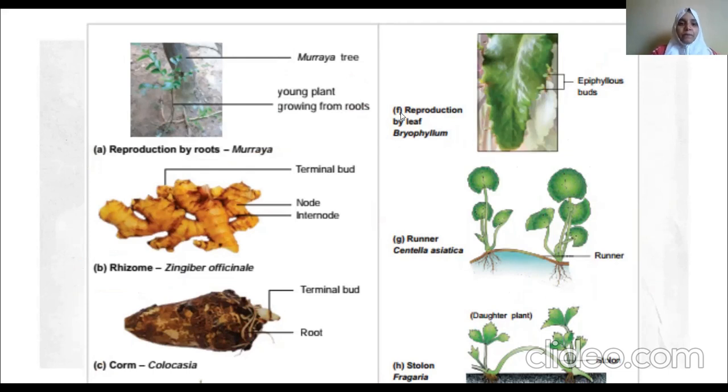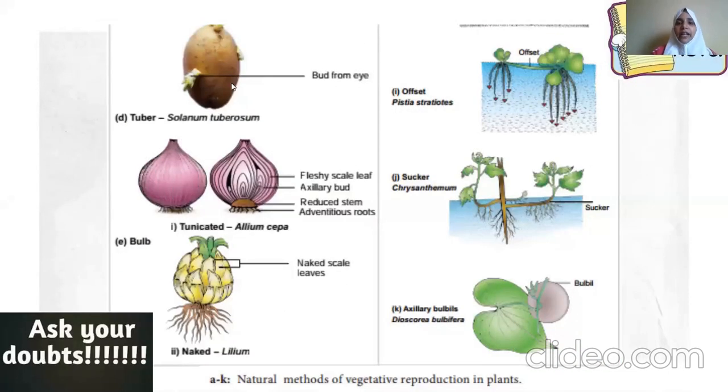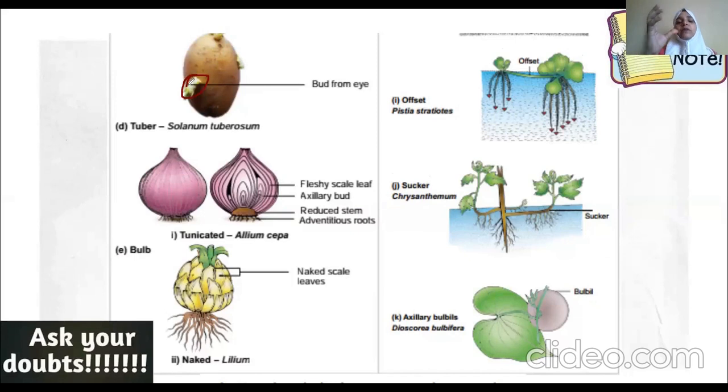We have some more, like the tuber, potato, very commonly known. Yes, all of you must be familiar with this. So you can see the potatoes, when you keep it for a longer period of time, the eyes start developing from the potatoes at particular regions, at particular notches. They are known as bud. And if you cut this bud and you sow it into the soil, they are capable of developing into a whole new plant. So tubers, you have sweet potato, the botanical name is Solanum tuberosum.